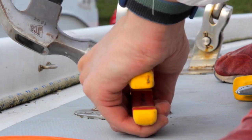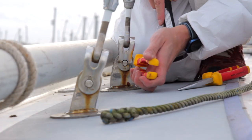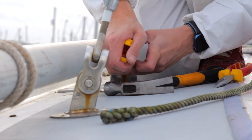To save some time when the guys take the mast down, I'm going to go around and take all the split pins out of the bottom of the turnbuckles. So all they have to do is loosen the turnbuckles and then loosen the shrouds, and then the whole mast can come down nice and easy. The more work I do now, the less work they have to do, the less we have to pay. That's the dream. Less money. Save the costs wherever we can.